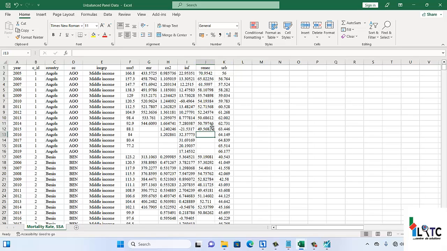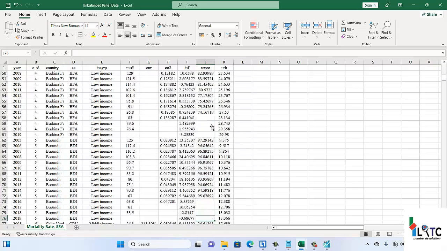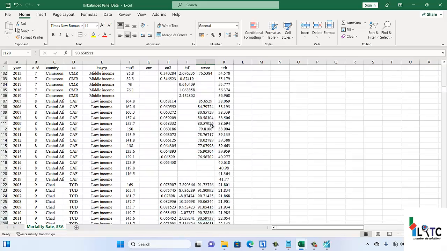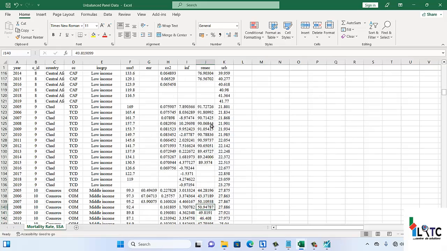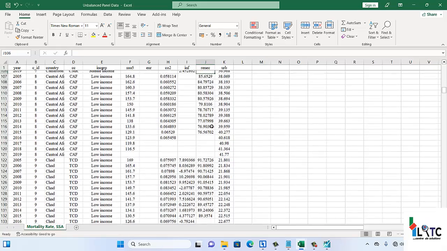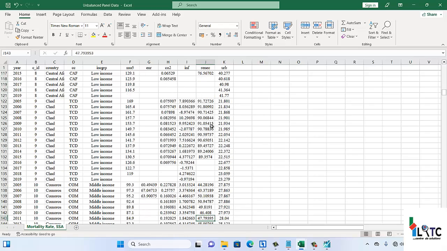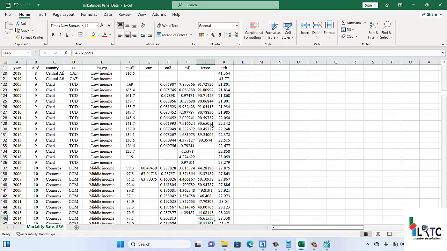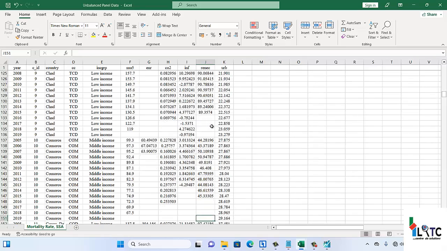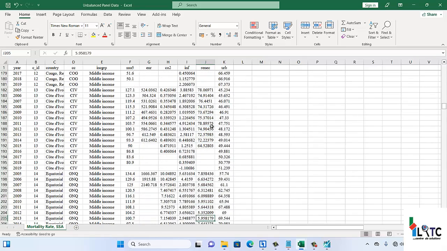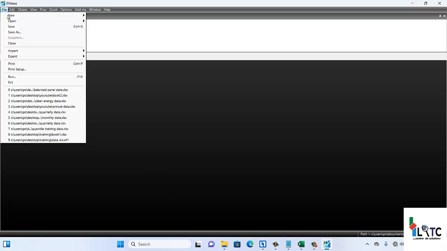If you look at it, you will notice that there are several missing data there. You can see, in fact, for this particular country, Chad, for energy, there is nothing like energy consumption. You can see missing data everywhere. So this is why we refer to it as unbalanced panel data. If you want to import it too, you follow the same steps that I discussed in the first part of the video.